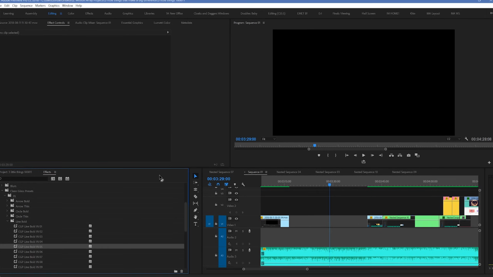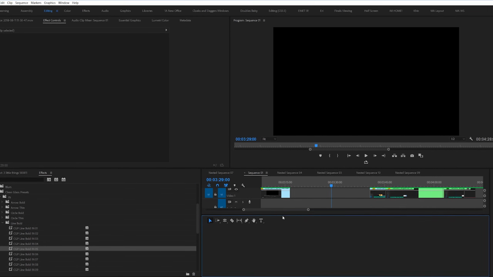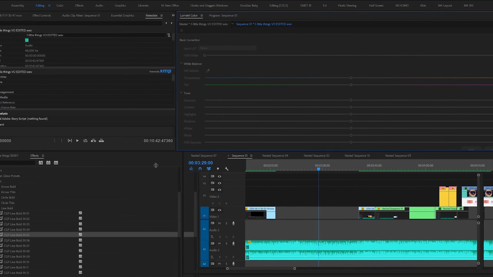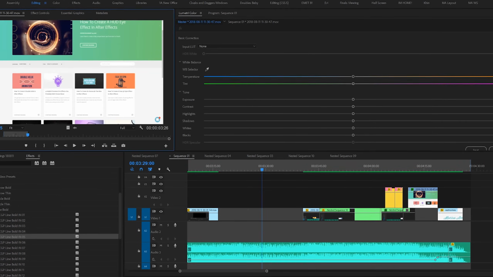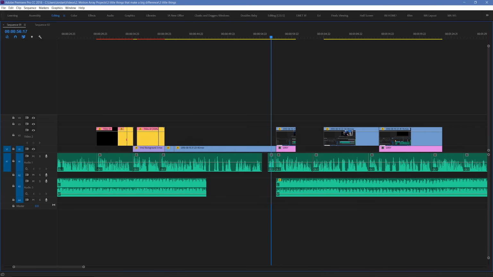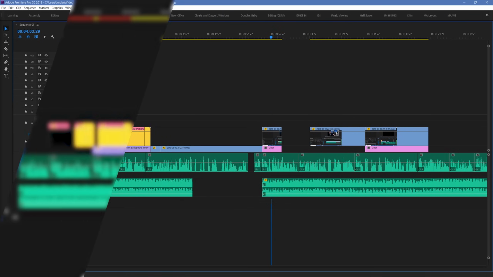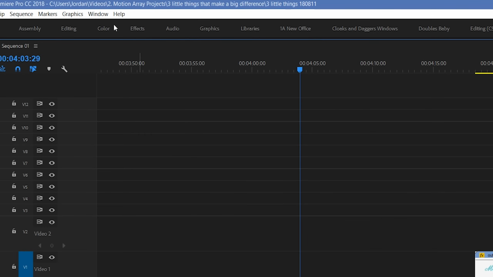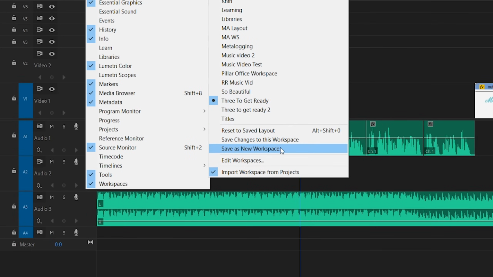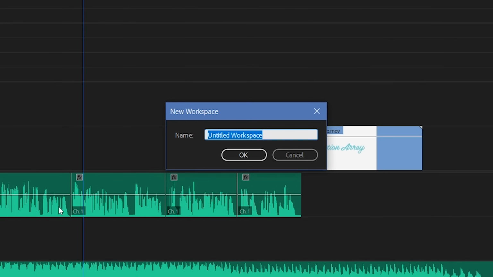So you can actually ditch the given workspaces and make your own. Mess around with the workspace and get it to the place where you like it, and feel comfortable working with it. For me personally, having a large space available for just the timeline itself is a huge priority. Then once you've got things laid out the way you want to, you can actually save your workspace by going to Window, Workspace, Save as a New Workspace. And then you can name it whatever you want. Then when you next open up Premiere Pro, your favorite workspace setup is either set to default or just a single click away.